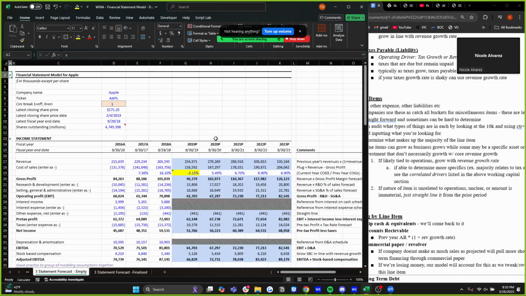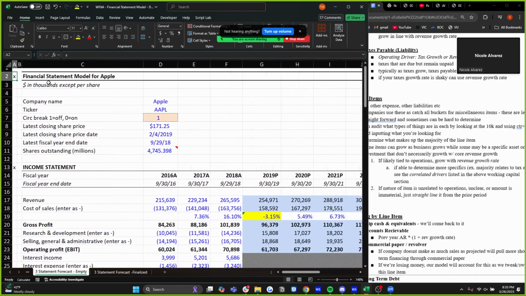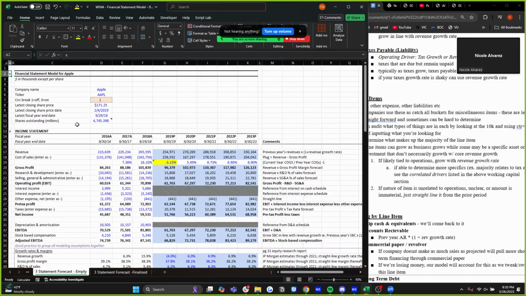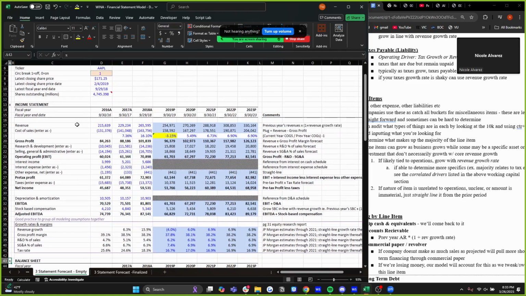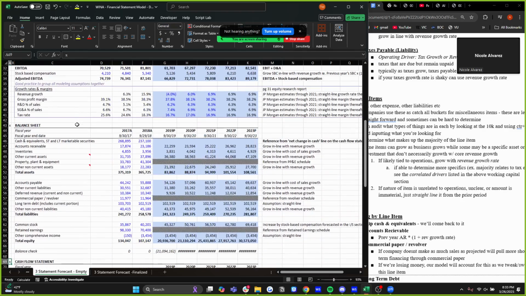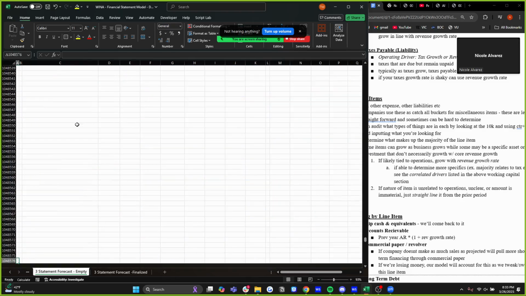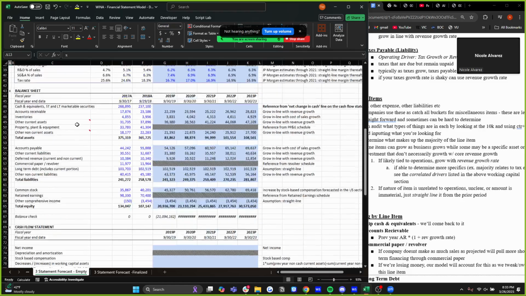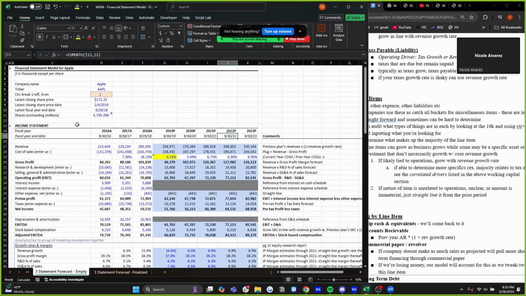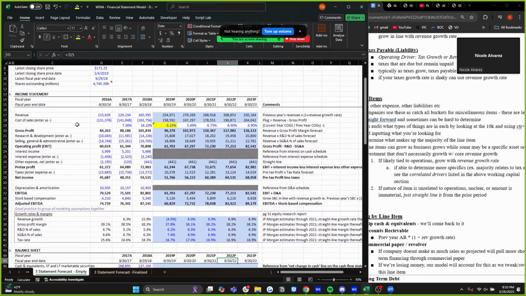So you want to assign little X's in these miniature little columns in order to work as elevators. They're pretty much called elevators into different sections of your model. So now if I control and I click down, now I'm in the income statement. I click down, now I'm in the balance sheet. I click down, now I'm in the cash flow statement by navigating to these. And I can move around my doc really quickly, right? So try using that whenever you're getting to net income.